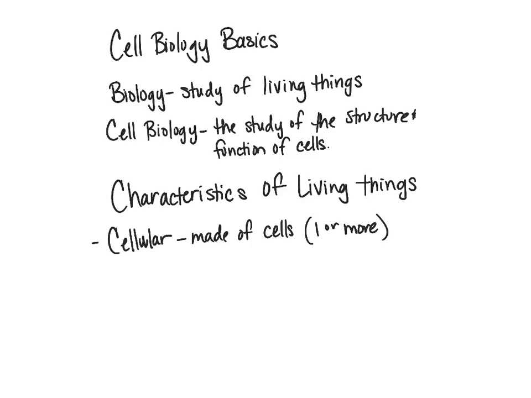If we're talking about something like a bacteria, for example, or maybe a protozoa, we're talking about one cell. If we're talking about multiple cells, then we'd be talking about something more complex like trees or animals, humans, things like that. And when we talk about a cell, we'll be looking at an entire unit on the cell. But there are some basic cell components that you should be aware of right off the bat. So our basic cell components are these.